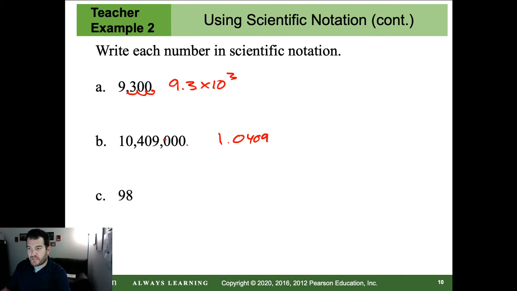I don't include these 3. I just include the ones that are between my 1 and the other whole numbers. So in this case, the 4 is a whole number and 9 is a whole number. Times 10, so again, I'm here. So I have to go 1, 2, 3, 4, 5, 6, 7. And then finally, this is a weird one. You'd never do this, but actual decimal point is there. I'm putting mine there, so that'd be 9.8 times 10 to the first. Kind of weird, so hopefully those made a little bit of sense.